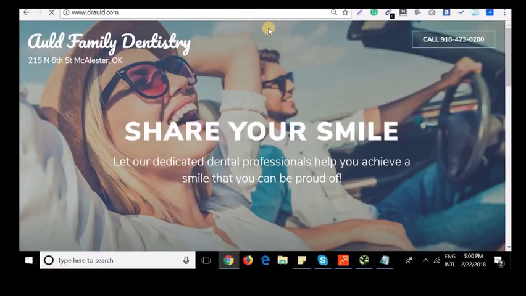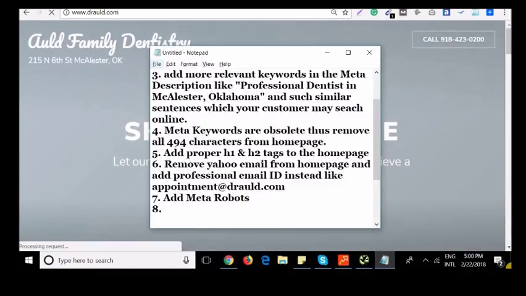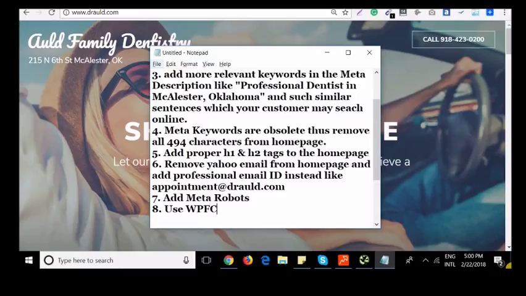Let's move on to the next things. Okay, so use the WPFC plugin to cache the content, and Imagify to compress images.